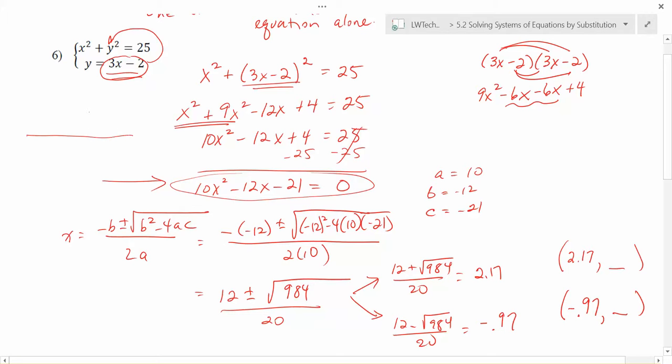Here, if we draw the sketch of the line y equals 3x minus 2, our y-intercepts negative 2, our slope's 3 over 1. So we're going to go up 3 over 1, up 3 over 1. And we're going to get this line that comes down like this. Now, so that's the line. X squared plus y squared equals 25 is actually the equation of a circle of radius 5. And I'm doing a really bad job of being very equally spaced here. But what you can see here with this really bad sketch is that we are going to have one intersection point up here.